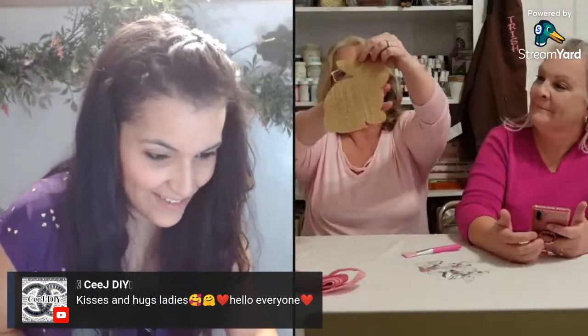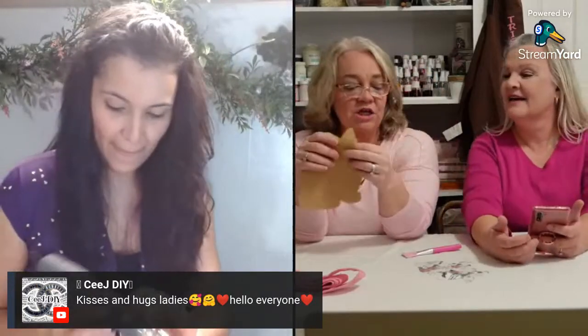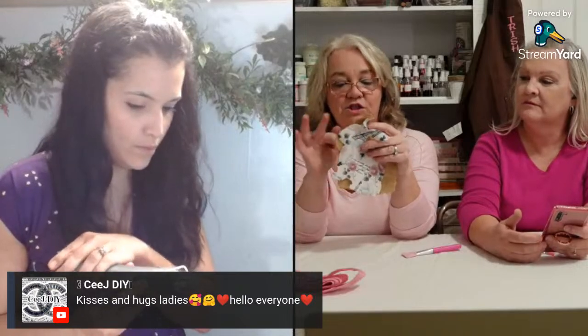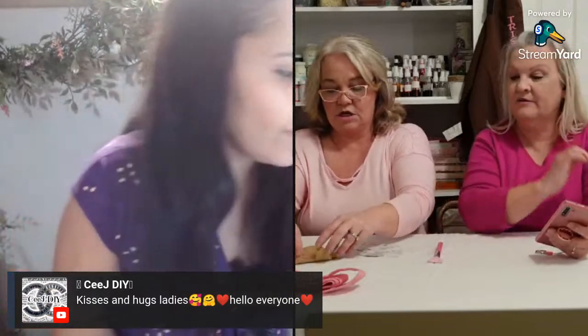Okay, so I cut two burlap bunnies. And I'm actually going to glue my fabric on the front of one, and then I'll glue the edges together and stuff it. So this is what we're going to do. So there you go. I'll put this here.